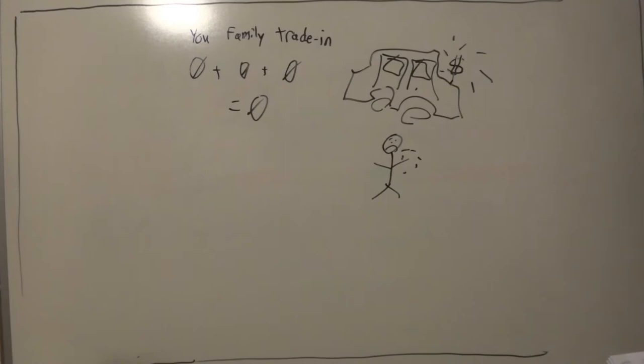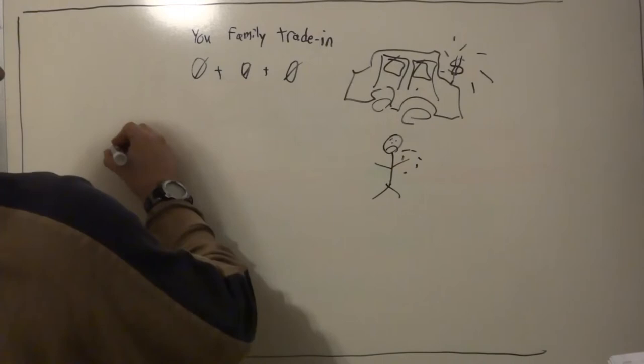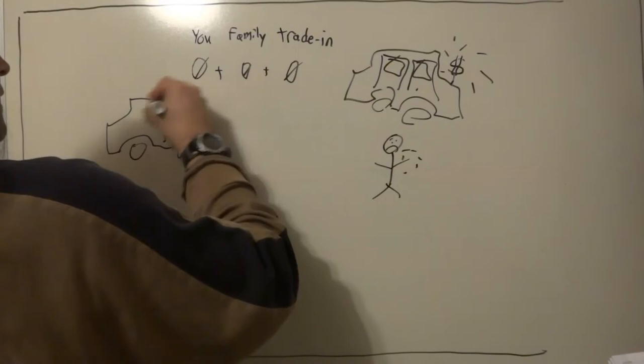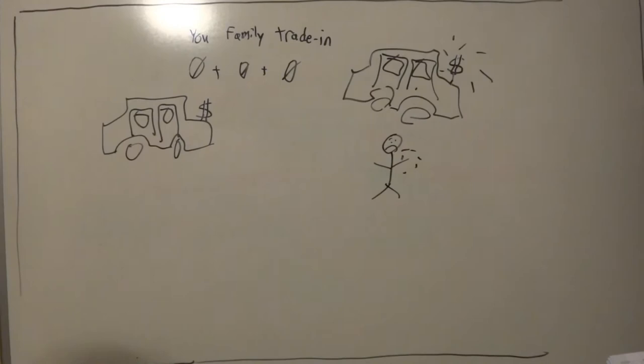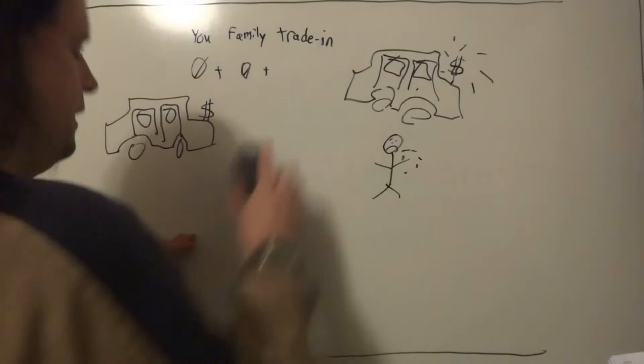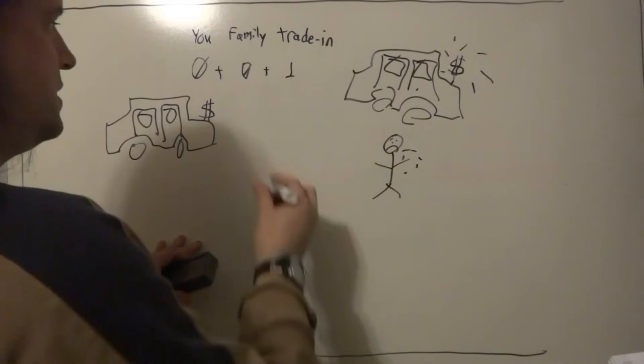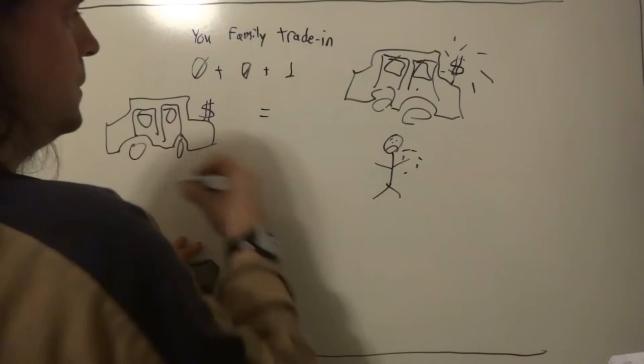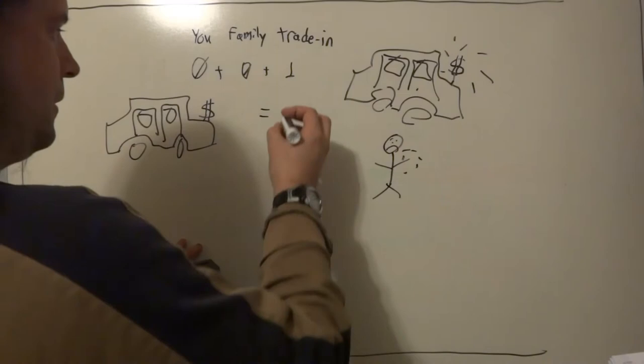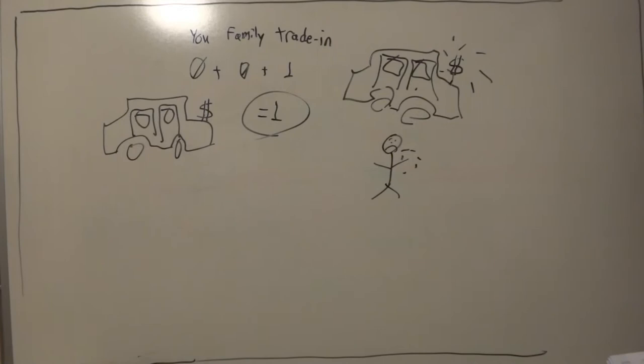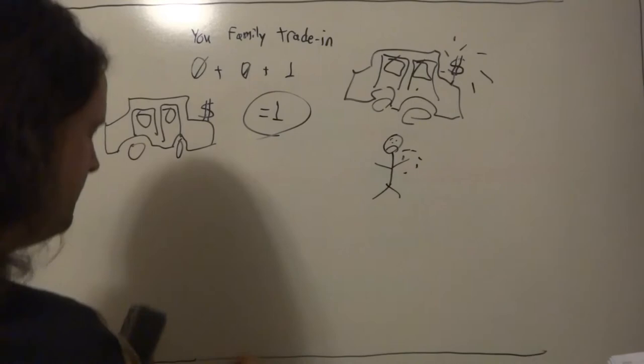But wait a minute. Maybe somebody gave you a really old, fancy car. This one happens to also be very valuable. Perhaps then, you got a very valuable trade-in. And maybe you do have enough money to make up the difference. Let's just say for the sake of fact that you do. Or that this is such a high-end thing like a Porsche or a Bentley. You could go for your BMW or whatever. There you go. You satisfy the equation. The rich uncle or a trade-in will give you this.